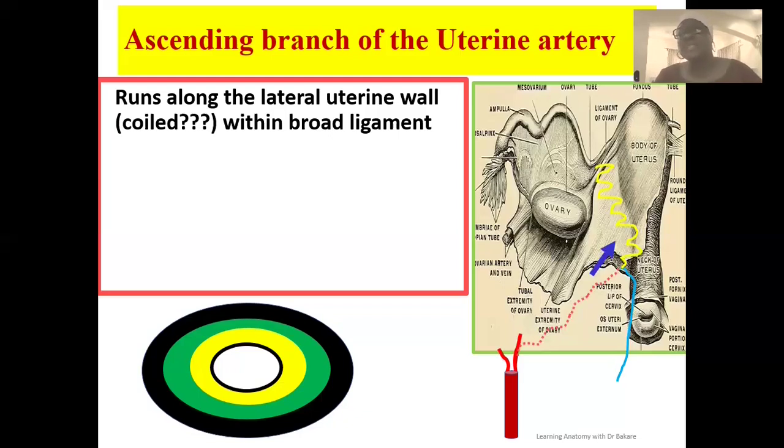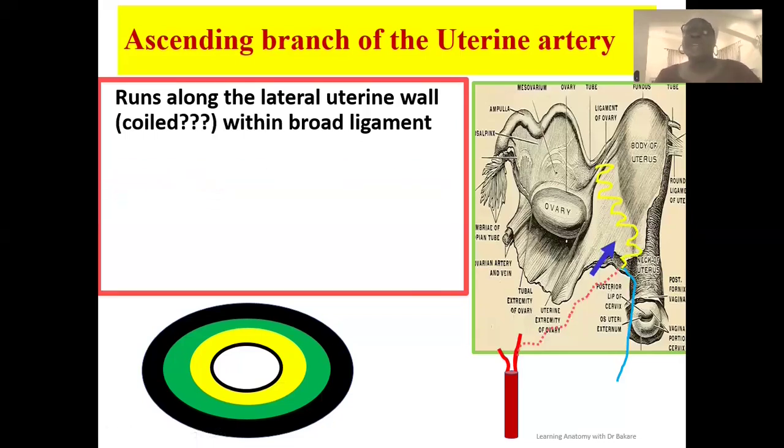So this coiled presentation is already creating the avenue to do this, because this means that the ascending branch of the uterine artery will be creating more space for that, so that during the state of pregnancy, the uterus can have sufficient blood for itself. And we know that the expansion will occur at this upper region. And this is why we have this coiled presentation at this space.